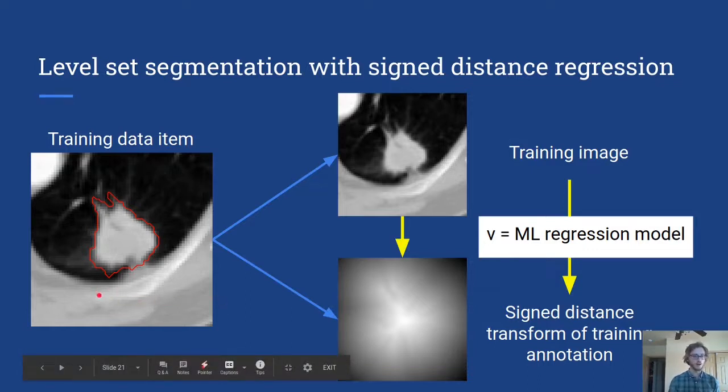So let me explain a little bit more about what I mean by regressing on the signed distance value. So we have on the left a training data item. This is the image with the boundary drawn by let's say a radiologist in this case. This is provided in the data set as well. What we want to do is we want to have a function which takes the image as input and then as output it produces the signed distance of that annotated boundary. So this is the signed distance of that annotated boundary in red. What does signed distance mean? It means that it's the distance to the boundary and it's positive on the inside and negative on the outside. That's what the signed part in signed distance means. So here in the middle it's most bright because this is farthest from the boundary in red and then as we go out here this is in black because it's distant from the red boundary as well and then when we're right at the boundary that's going to be zero.